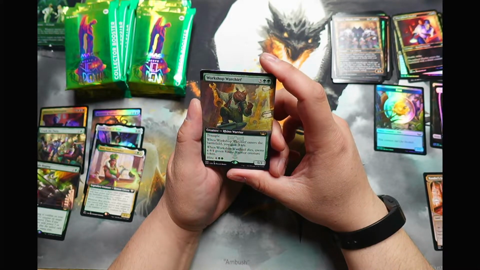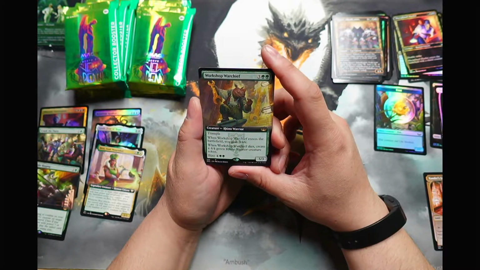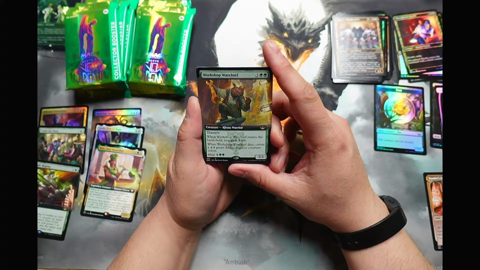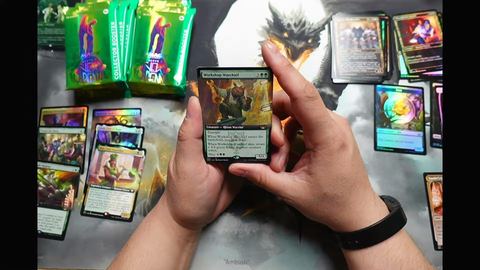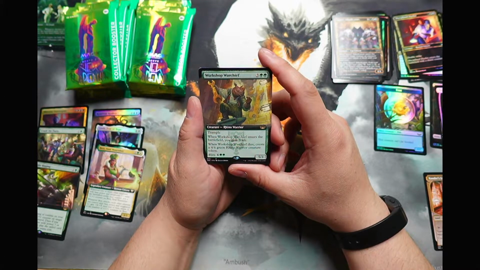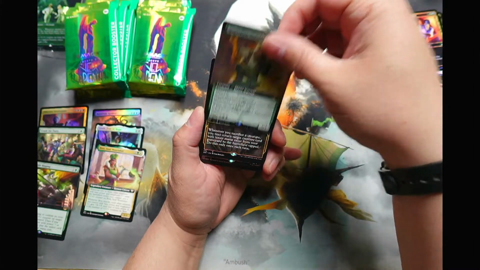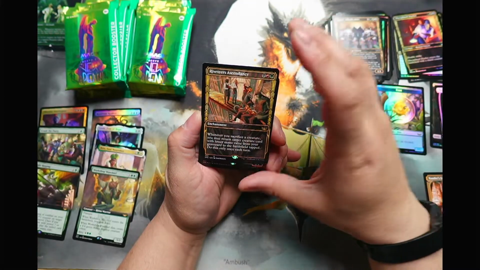Workshop War Chief, 3 green, big rhino man. Rhino Warrior, trample, 5/3. When Workshop War Chief enters the battlefield, you gain 3 life. When Workshop War Chief dies, create a 4/4 green Rhino Warrior creature token. And he's got 4 green blitz. Nice.